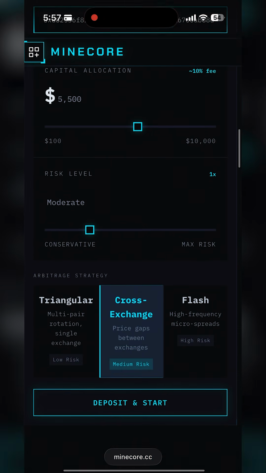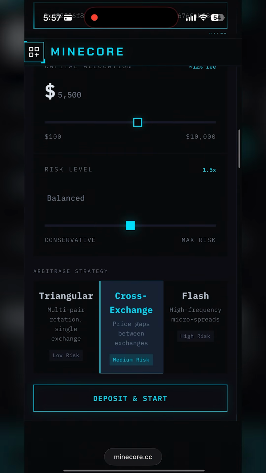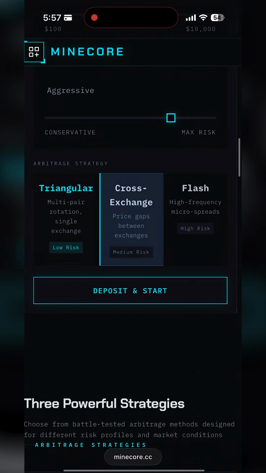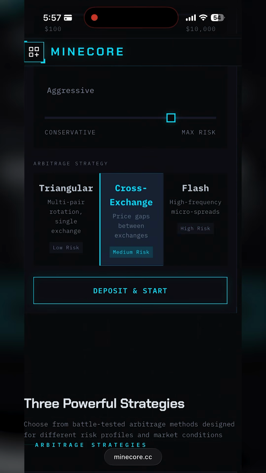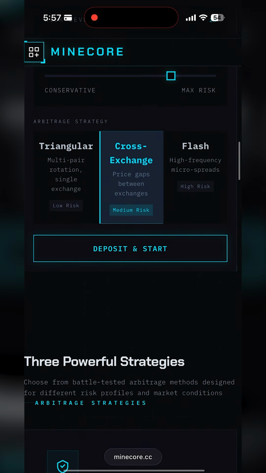Risk level. So this one I think of as basically just your risk appetite dial. Like you're telling the bot where the ceiling on aggressive behavior is, how much rope it gets. I'm not going conservative, but I'm not maxing it out either, just landing somewhere that feels measured. And then arbitrage strategy, which is just the AI's operating methodology, the specific framework it uses to identify and act on opportunities. All right, I'm good here. Nothing I want to change.